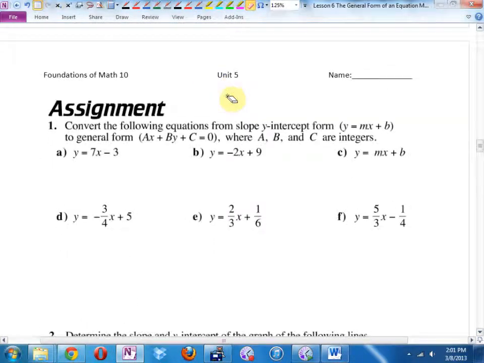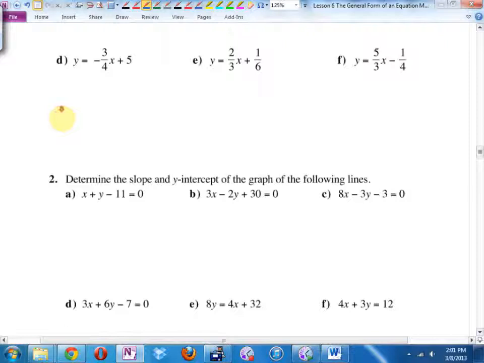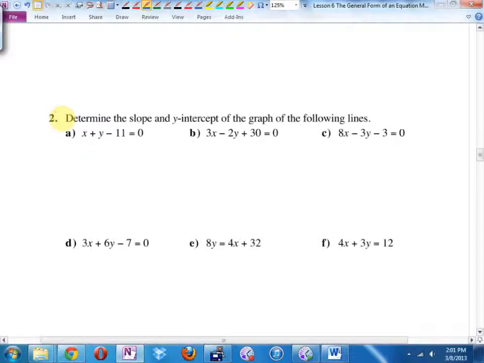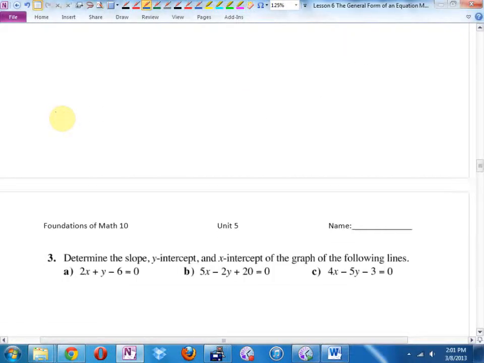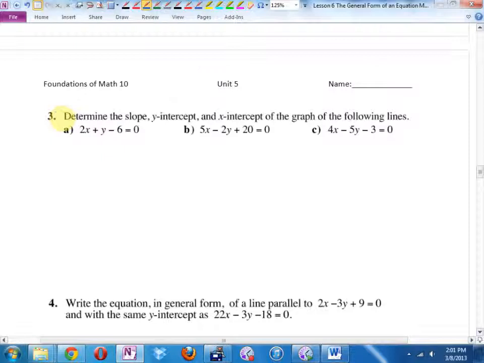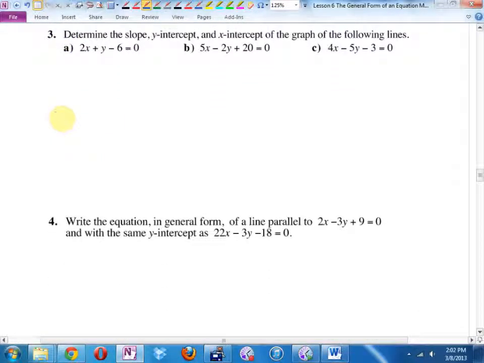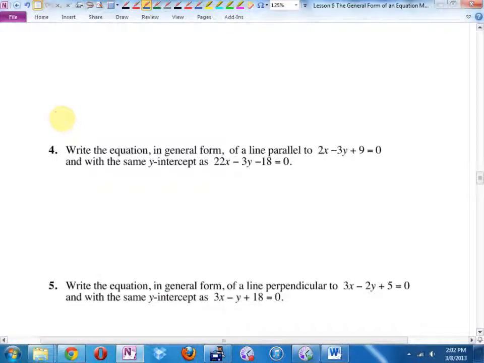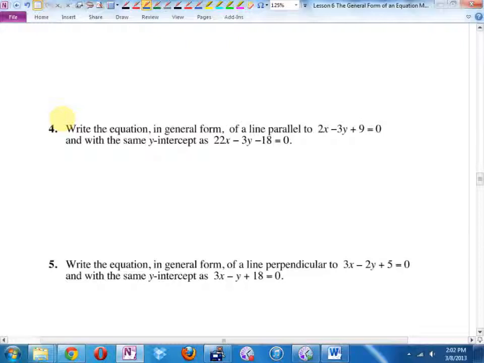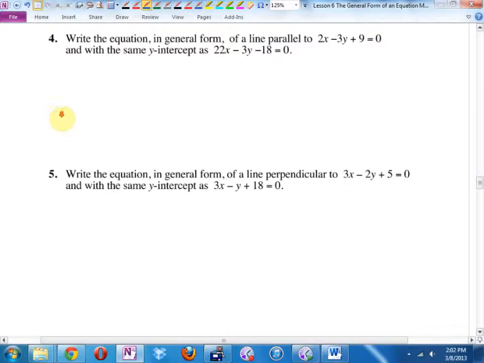You know what? Before you go, you want the homework really quickly? I'm probably going to assign number 1. I've already given you a whole sheet like number 2 where I gave you an equation and said find the slope and the y-intercept. So I think I'm going to skip that because I think you guys are pretty good at that. Same with, I think, number 3. I'm going to do a better way to do number 4 and number 5.